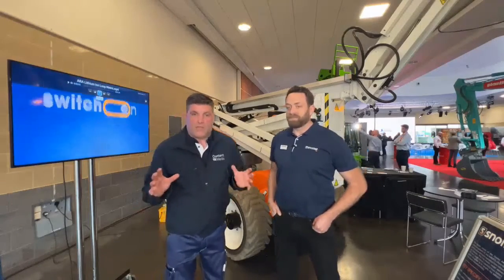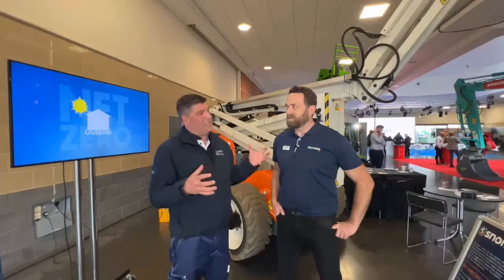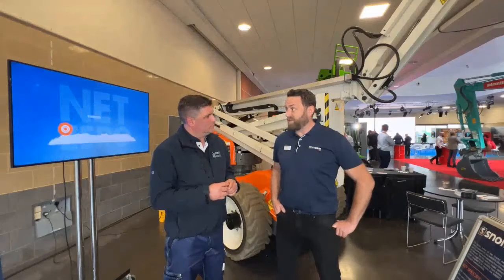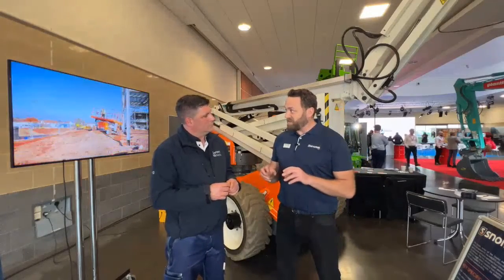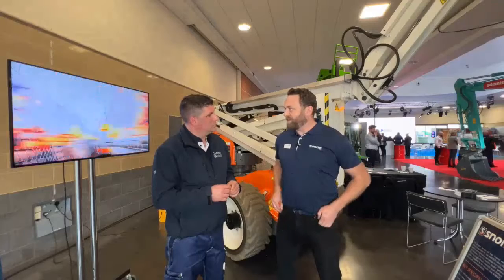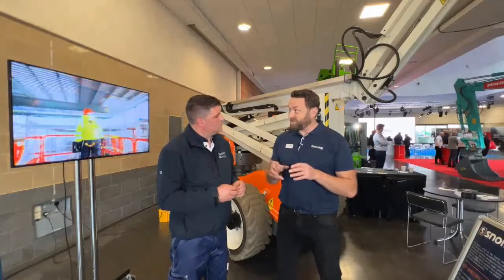What's interesting is the batteries are made in the UK as well, and you've taken the learnings from Nissan and the automotive industry so you can have rapid charging and up to two days of operation. The entire family is built in Britain, in our facility in Washington, Tyne and Wear. The batteries come from Sunderland, just outside the Nissan factory, and the technology inside the battery — the cells — are taken from the Nissan LEAF. There are 600,000 Nissan LEAFs built, so it's a proven technology. Nissan have never had a thermal runaway in one of their battery systems, so we know we've got a lot of energy density and it's very safe.